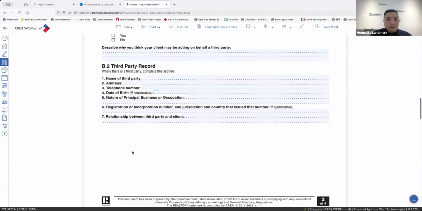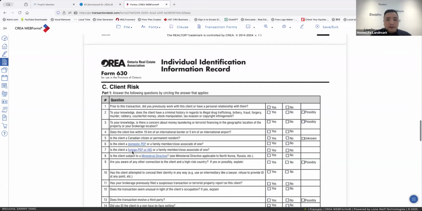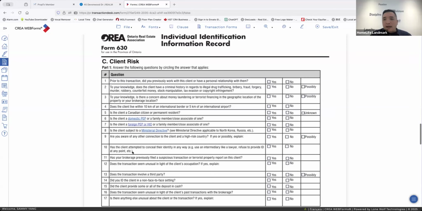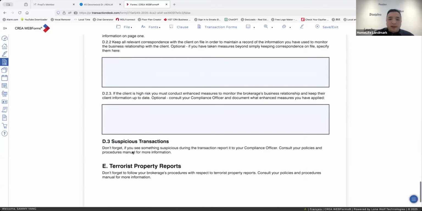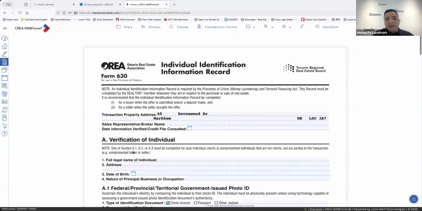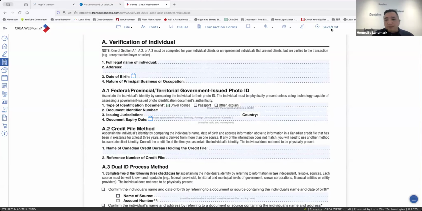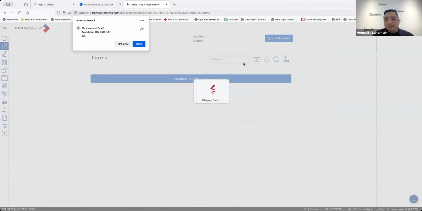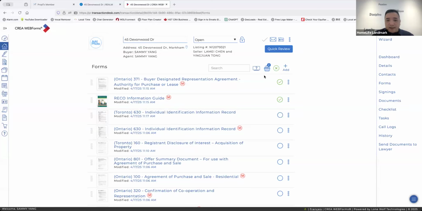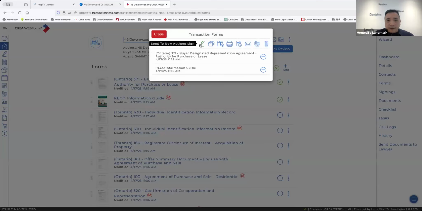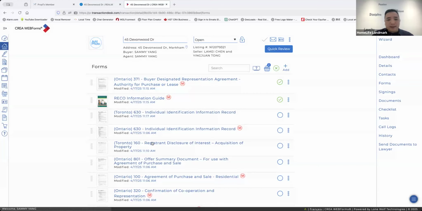And then we go all the way to the C. I will not spend the time on that because we have very limited time to prepare the offer. And that is the fund track. We don't need a signature. And we finish. Once you finish, you can select 1, 2, and use Authentisign, send it to Authentisign, and let your buyer sign it. I'm not going to send it now because we need to prepare the offer.